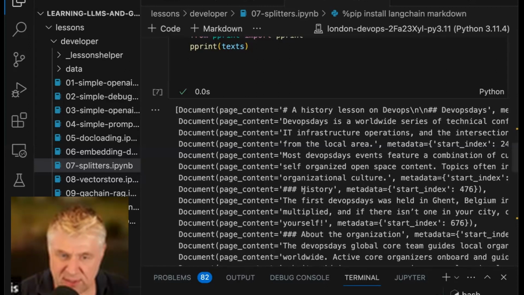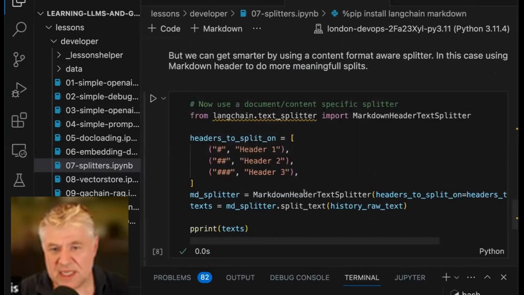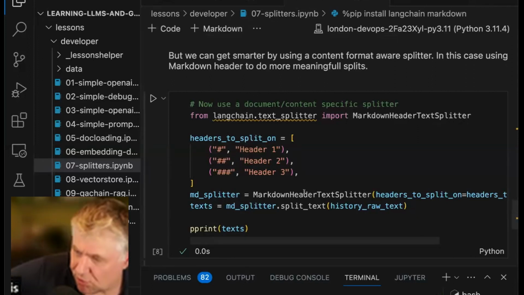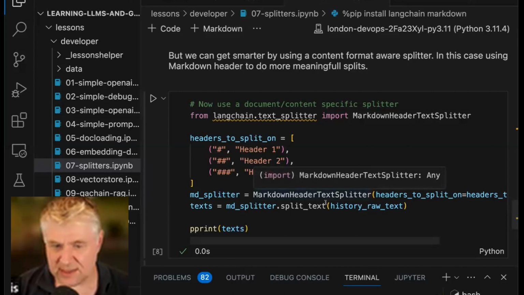So much like our text loader, if we can get more intelligent about what the format of the document is, we can be a little bit more clever. In this case, we're going to say split it as Markdown, and we know it can split on headers. So if we get the text together, the pieces are much more related than with arbitrary splitting of content on a number of bytes and so on. In a PDF, maybe you'll look at the chapters. In your log files, maybe you look at the end of the line of this JSON. So think about keeping the related pieces together in a better way than arbitrary chunks.